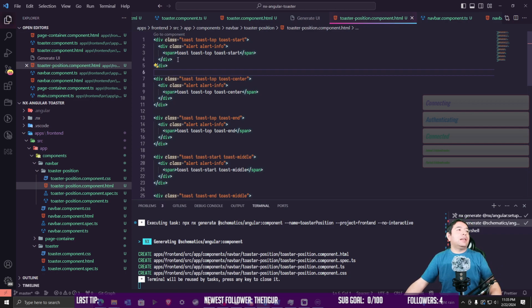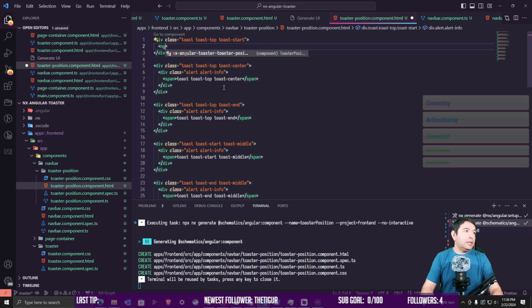That said, we have to create ng containers that are going to receive the data of where the toast is going to go. So I'm going to say here ng container, toast top left.